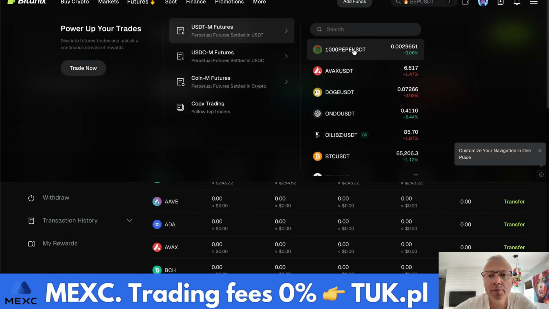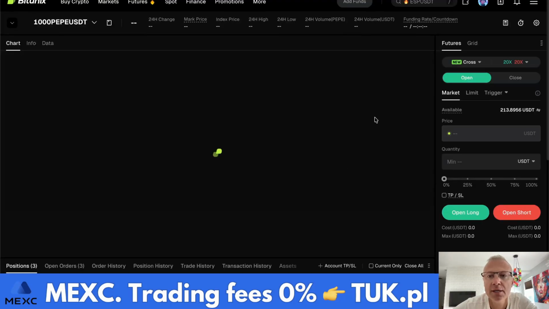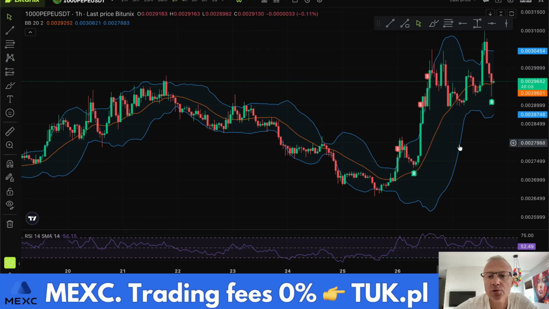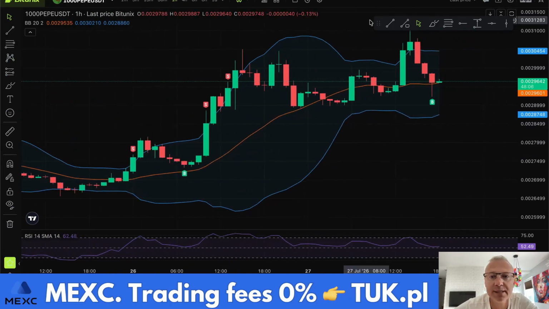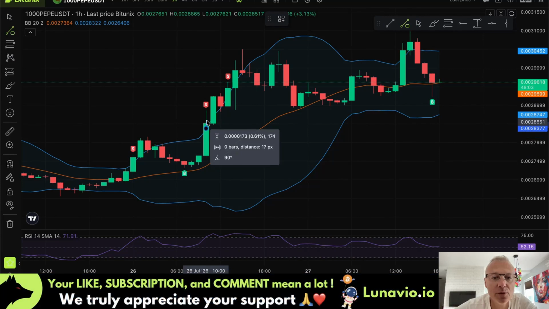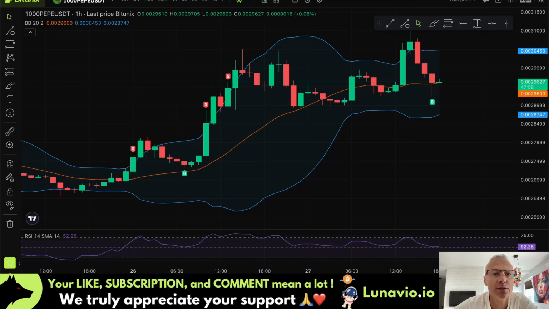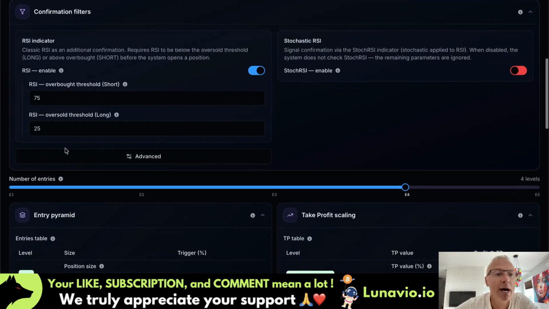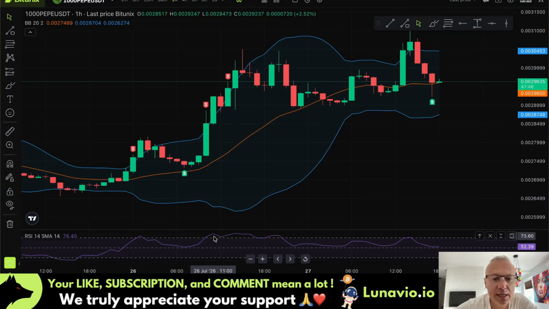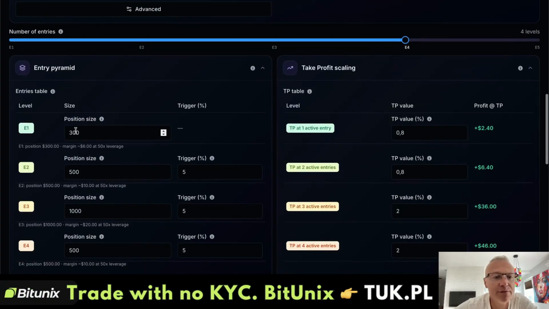We'll go into Pepe Futures and let's expand it. We'll open a big window, just like here. This was the first setup. When the price goes at least 0.9% above the upper Bollinger Band, a short position is opened for me. Look here, 0.9 short. Oh, and at the same time, the RSI for shorts must be greater than 75 and for longs less than 25. So here this condition was met because the price went up, the RSI was high, I think it was 77. So the condition was fulfilled, and that's when it opened a short position for me.